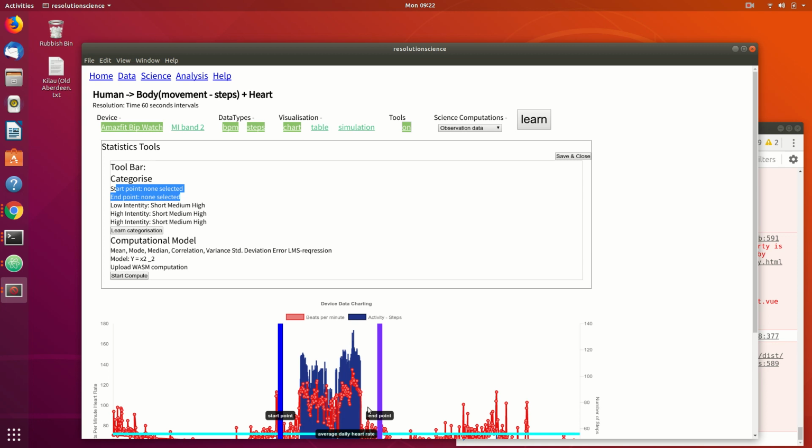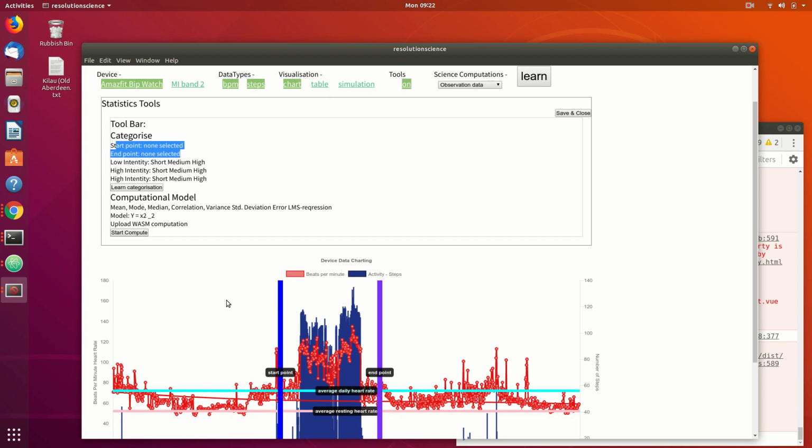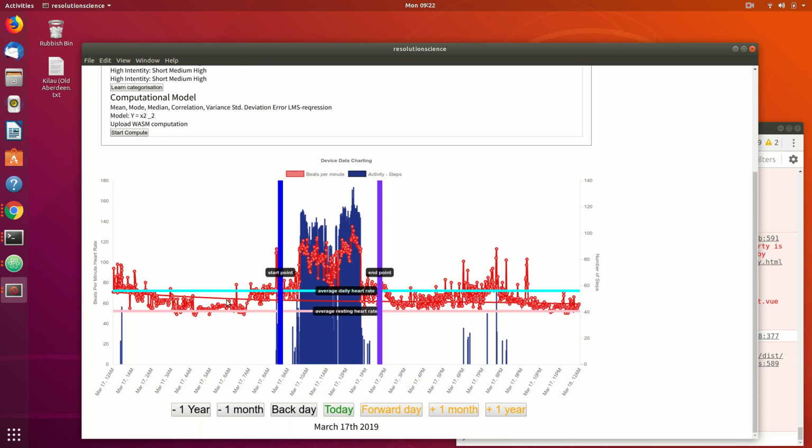You can then go and learn other similar patterns, and then it's a case of what computation do you want, and there'll be the drop down for heart rate recovery. But you might want to do a statistical correlation or an autocorrelation. Anyway, we'll get those operational hopefully in the next 2 weeks for the next demo. And that pretty much wraps it up.